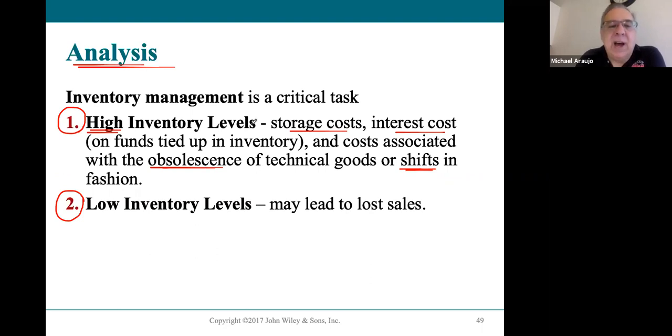So high inventory levels can lead in some cases to big discounts, which means you're not making any money on the product. On the other hand, you never want to walk into a store and see nothing on the shelf, or they're out of something that they've claimed to have in stock. You walk in there, they don't have it. This happens quite a bit. It's a very sad situation. The customer leaves frustrated as all hell because they went in there specifically to get something. And for the company, of course, there's no revenue. When a customer leaves without buying a product they wanted, you lost the sale, which is money and profit going out the door. So that can't happen either. And so it becomes a critical task to manage your inventory well.